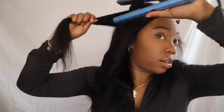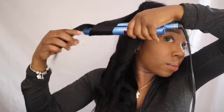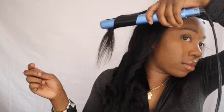I'm gonna just go in. It's a big section too. We're just gonna straighten her all the way down to the ends, and then go in with the curl. Twist backwards, let it drop. Here we have just a flowy and messy curl. I keep saying curl, but you know what I mean, a loose wave.